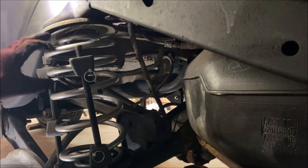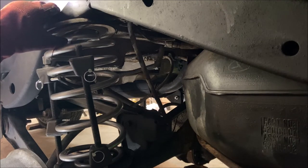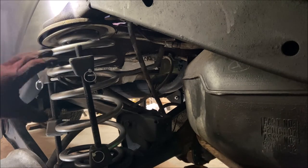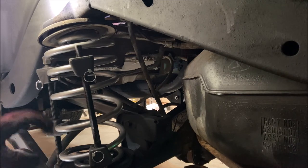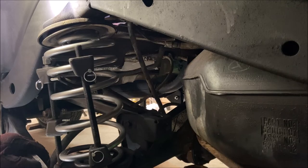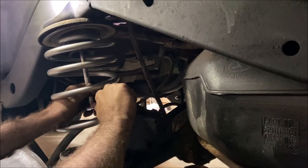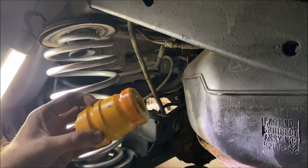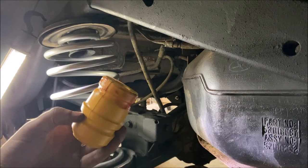The new spring is in. One thing to keep in mind is that the rubber isolator — at least on the driver's side — came off when I removed the jounce cup, so it has to go back in. You have to compress the spring small enough to get it up in there, and also get the rubber isolator positioned correctly on top. It took a bit of finagling and sitting on the brake drum to open it up enough to get the spring in place. Now I'll take the spring compressors off and put the jounce cup and the new bump stop on. The bump stop just snaps and presses into place — I put some red grease on it to help it slide up there.